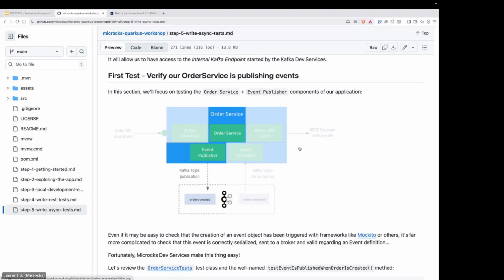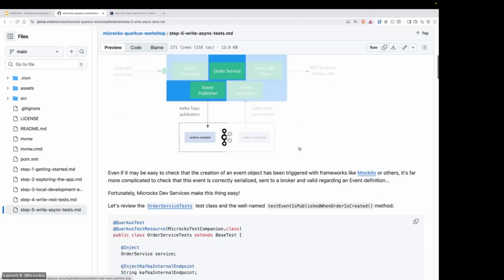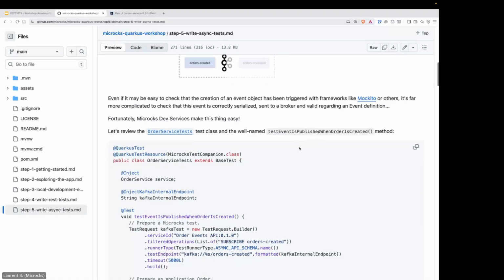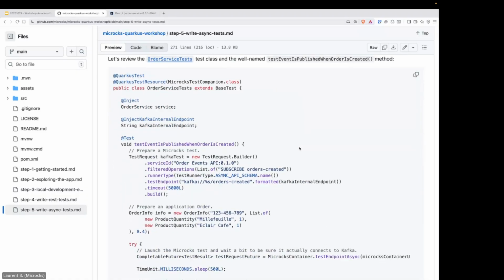It is helpful, but doing this, you are not checking that you are able to connect to a Kafka broker, that you are able to serialize your business POJO into JSON or into Avro or Protobuf, whatever. You are not testing that you are targeting the correct endpoint on the broker. And more importantly, you are not checking that the consumer will actually be able to read your message, deserialize it, and process it correctly. So that's where we are going to write tests for doing that.